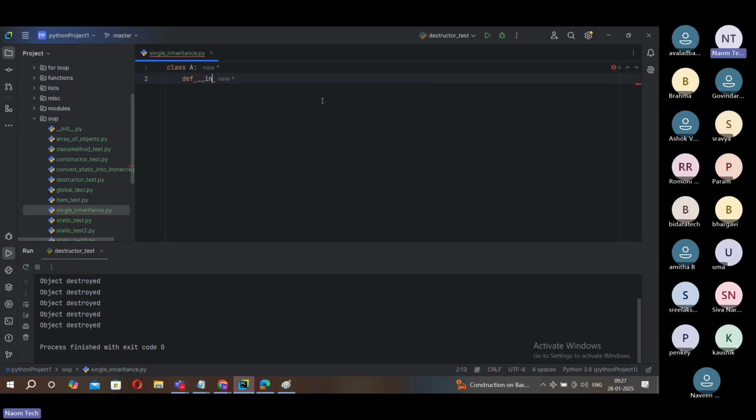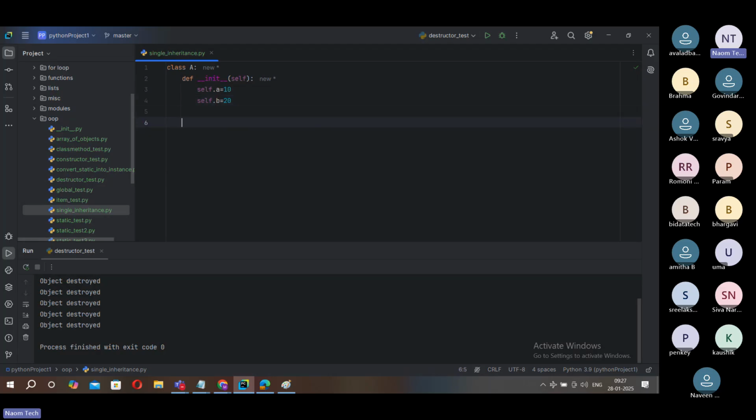Underscore underscore init, I'm using a constructor. Self dot a equal to 10, and then self dot b equal to 20. I'm defining and assigning hard-coded static values here, declaring two variables a and b, 10 and 20.